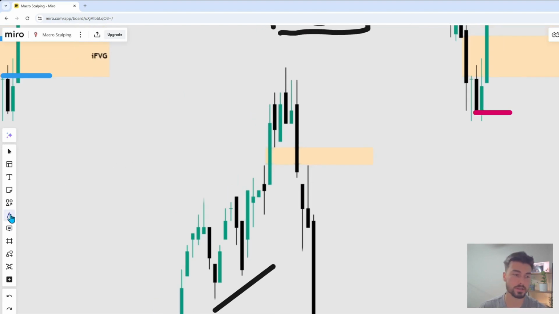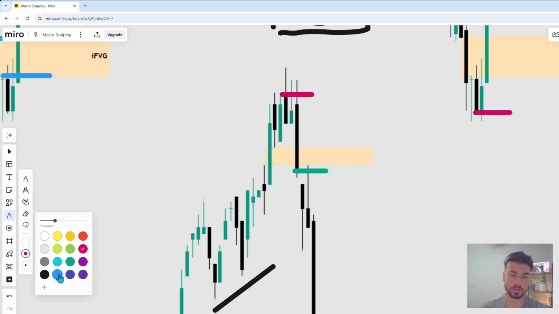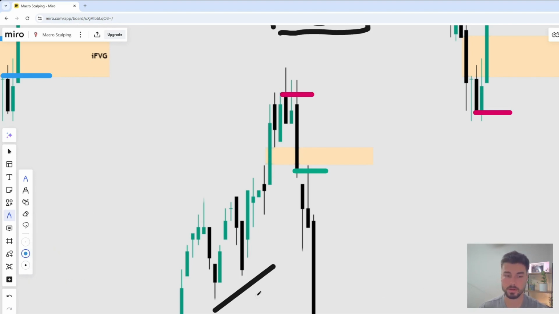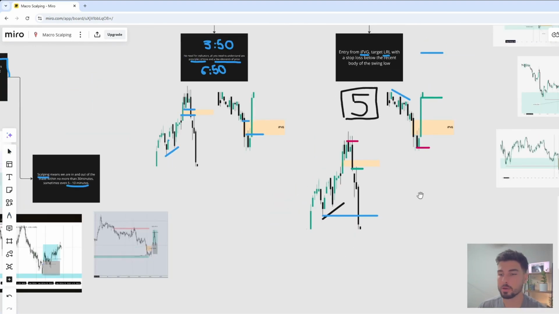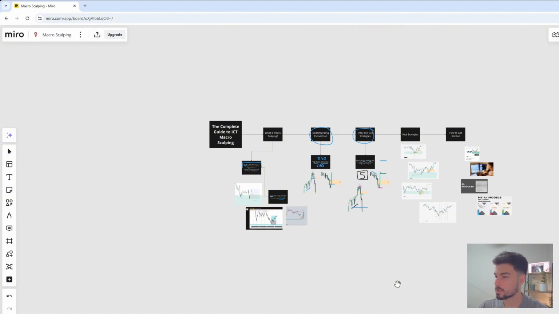So in this situation here again, the entry comes from here, which is fine. And the stop loss placement goes here. Where do you target? Again, 1 to 1 to start, 1 to 1.5 when you get experience. Target this low, call it a day, you're done. This is honestly as easy as it gets. And if you don't believe me, collect data. Have a look at all these examples. Go back in data collection software, or you can use FX Replay, create an email, create a free account, and then go from there. This is as easy as it gets, guys.